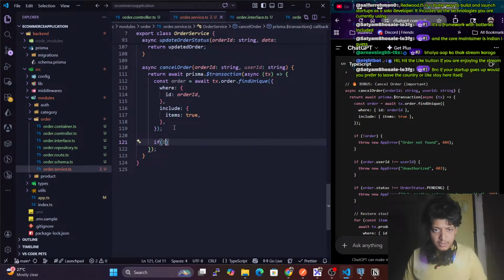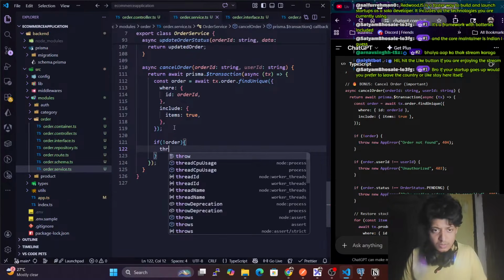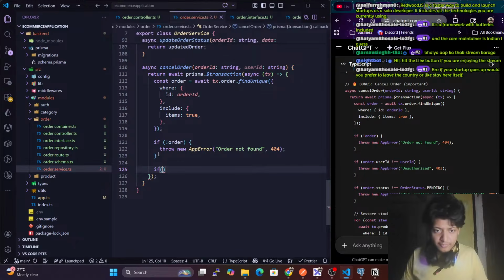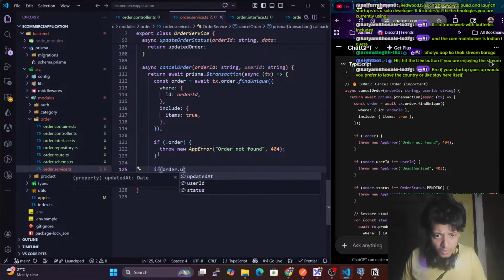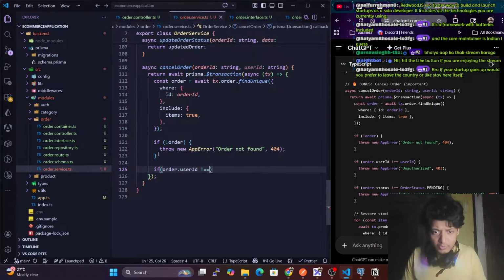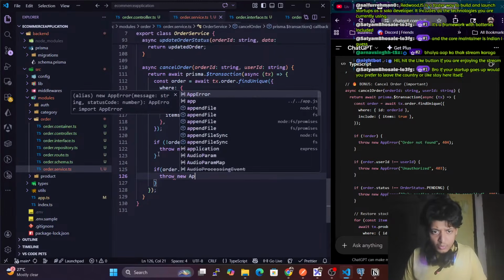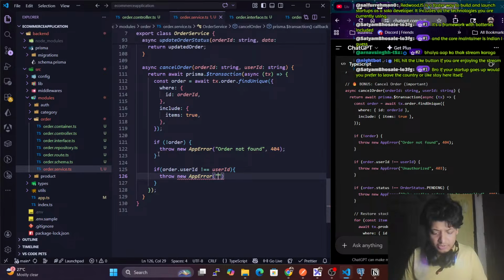Then if there is no order, throw new AppError, order not found, 404. Also, if order.userId is not equal to userId, we'll throw new AppError, unauthorized, and this will be 403.